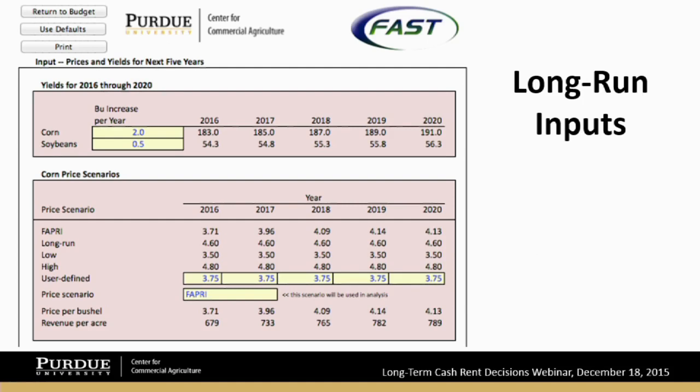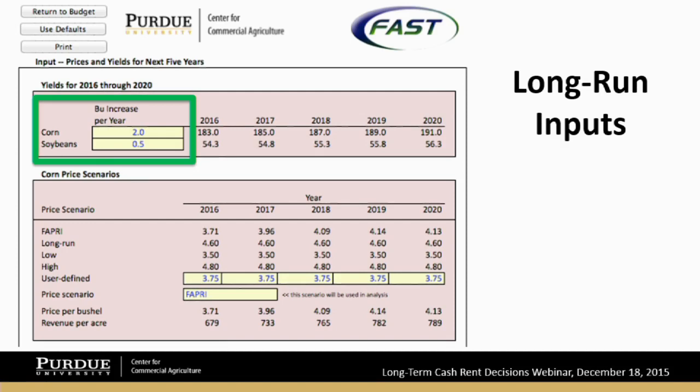This is the long run input part of this spreadsheet, and a couple of key points here. And as Michael pointed out, we're going to start off using trend yields, but one of the things that we want to do is think about, well, what is the trend?